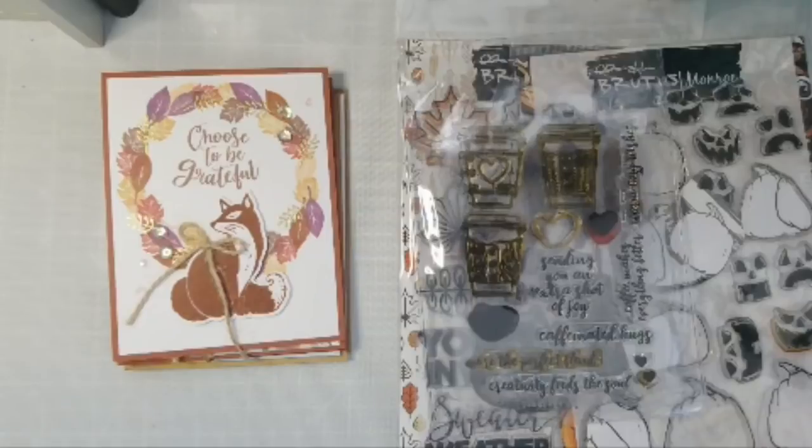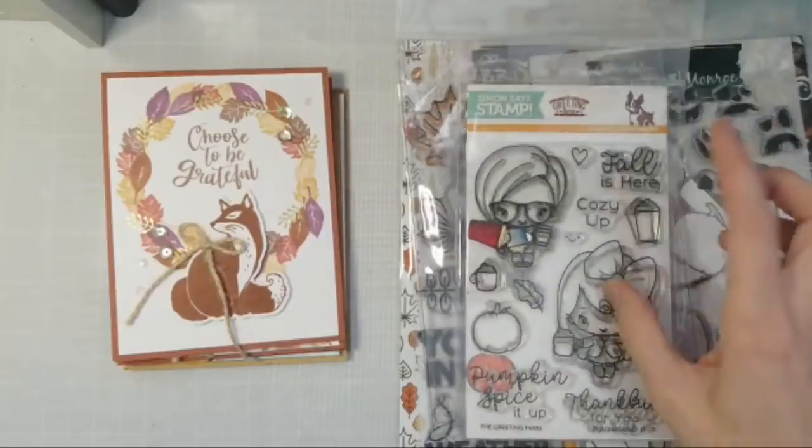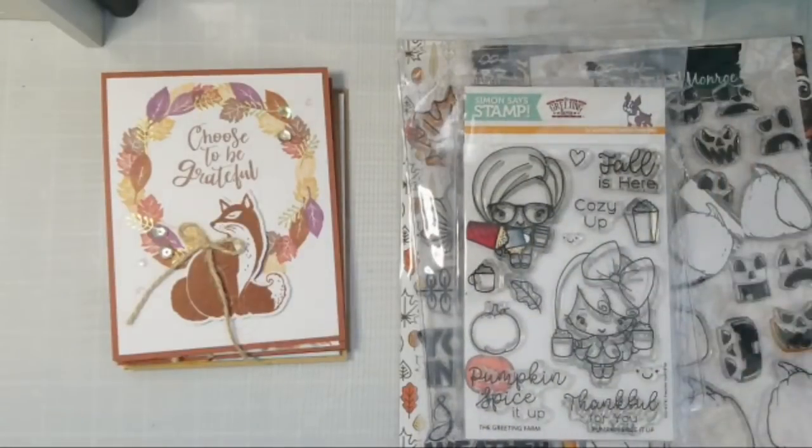I really need to update my organization skills in my craft room. I need to go through and just get them all in sleeves and label them and get a bin that they actually fit well into, because I can go through here, but I still miss so many of my stamp sets. Here's this one. Here's that one. That was a Simon Says Stamp and Greeting Farm set. That was actually for their Stamptember of last year, which was really fun.